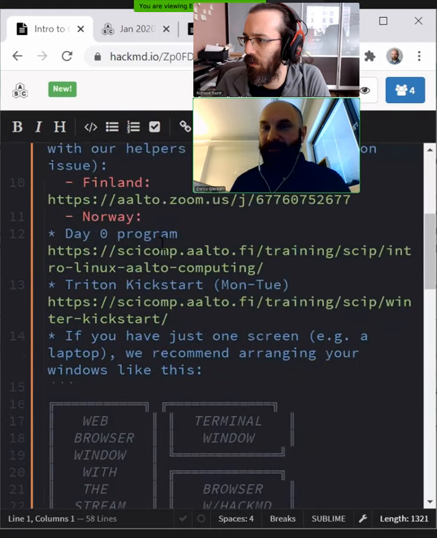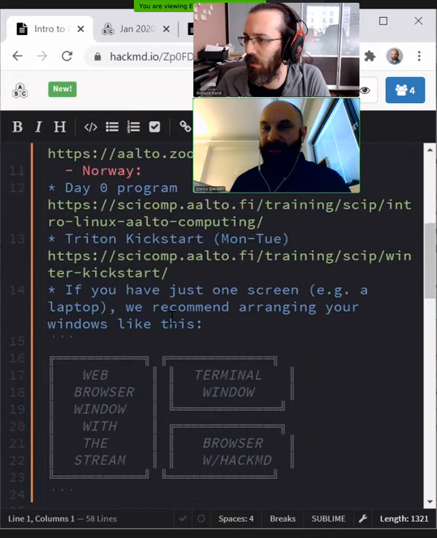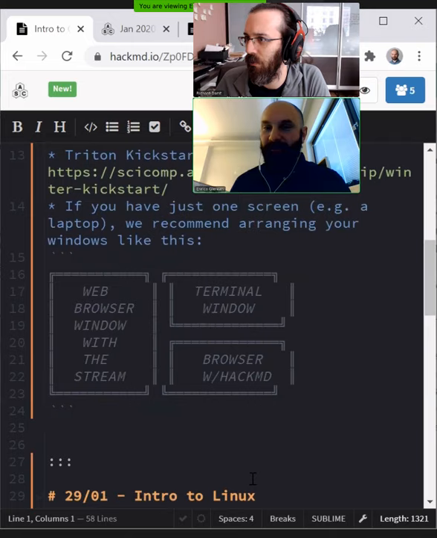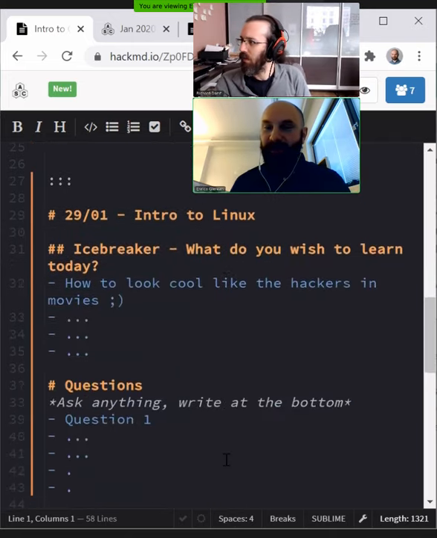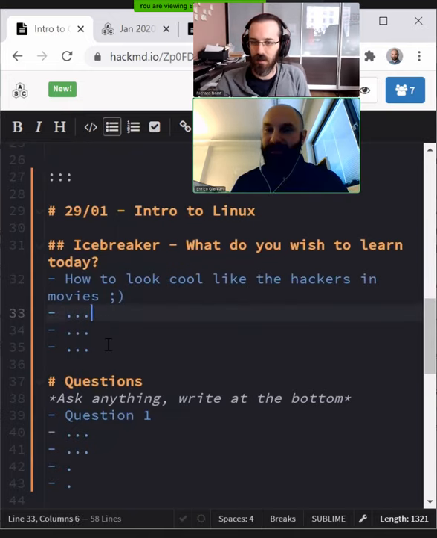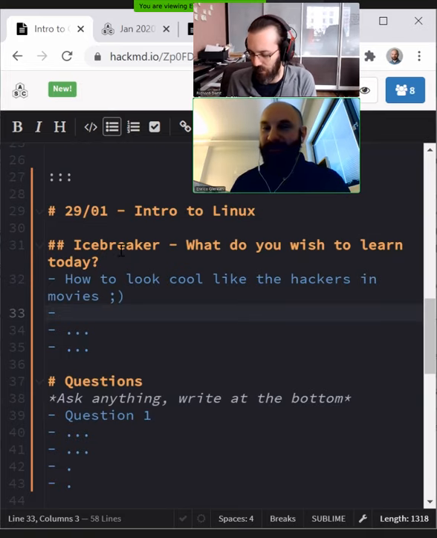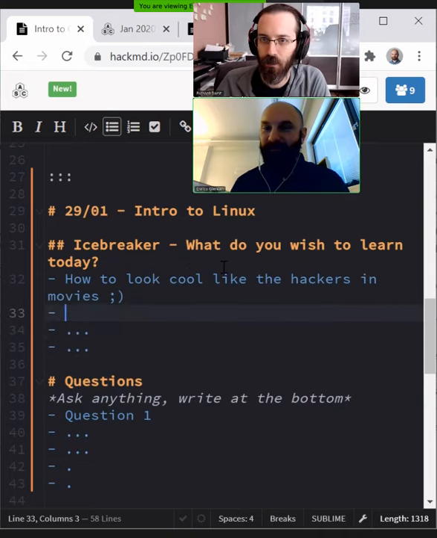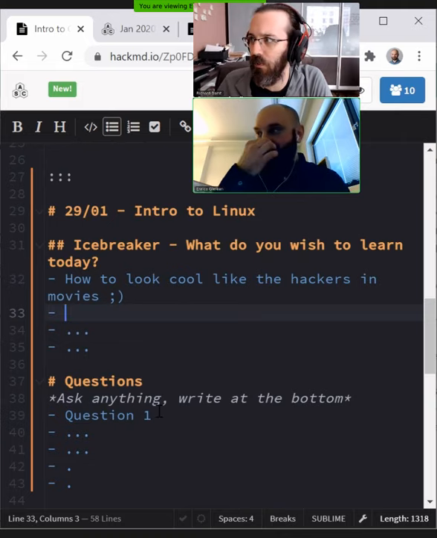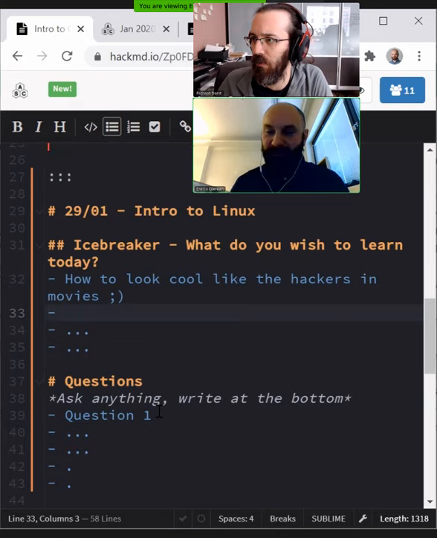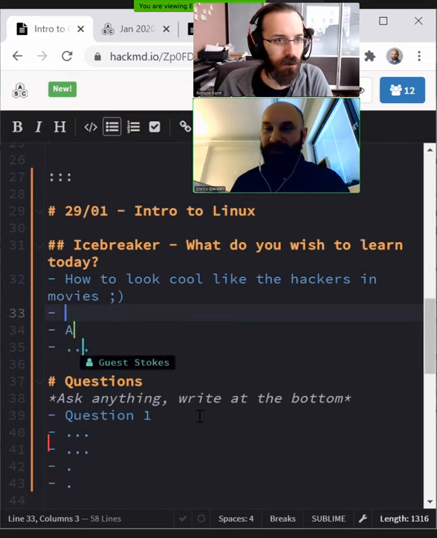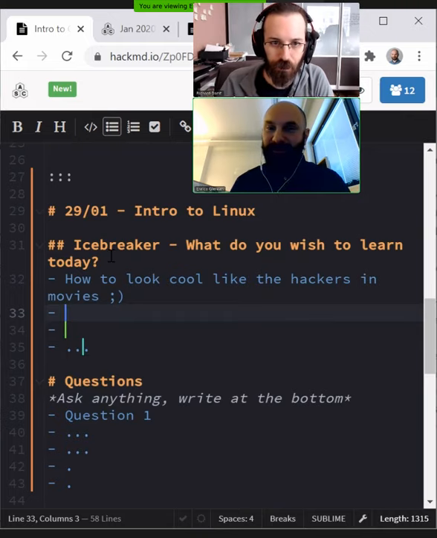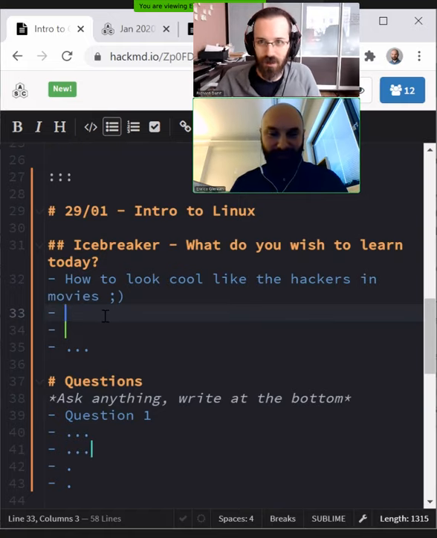The top part is basically what Richard was explaining, this teaching material, and how we could arrange your browser window and terminal window so that you can have everything in the same room. But what is nice about HackMD is that if you join, you can actually ask something here. For example, we could test it right now. Let's do an icebreaker. If you all visit this HackMD link, you can put your mouse into one of these spots and start typing what you wish to learn today. This is nice rather than using a chat, because the question stays for the future. We can take more time to answer some difficult questions. It's more asynchronous in this sense. So should we all test it? What do I wish to learn today? That's what I wish to learn.